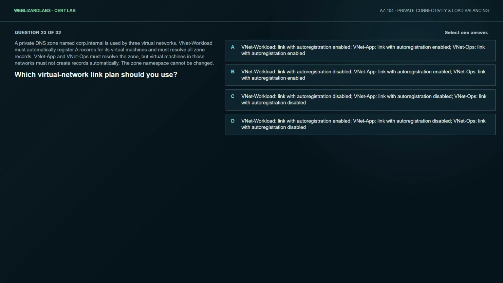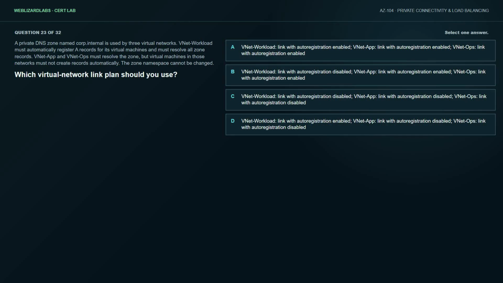Answer A. VNet workload, link with auto-registration enabled. VNet app, link with auto-registration enabled. VNet ops, link with auto-registration enabled. Answer B. VNet workload, link with auto-registration disabled. VNet app, link with auto-registration enabled. VNet ops, link with auto-registration enabled.